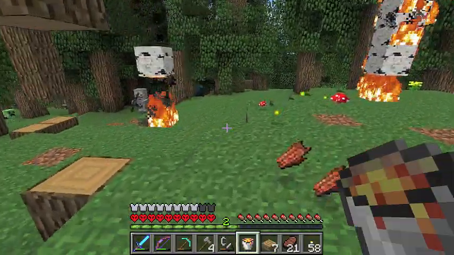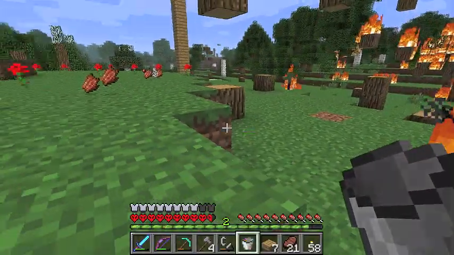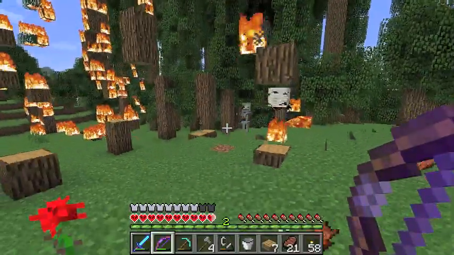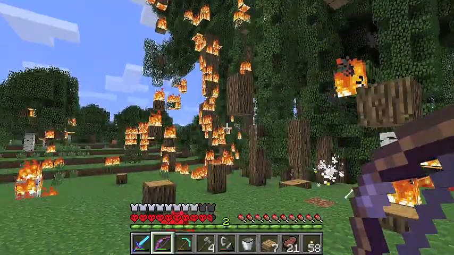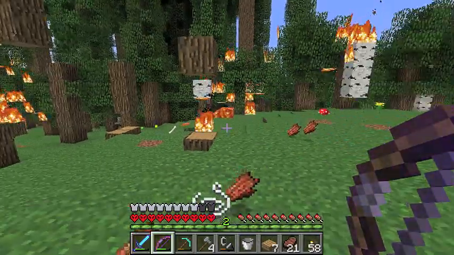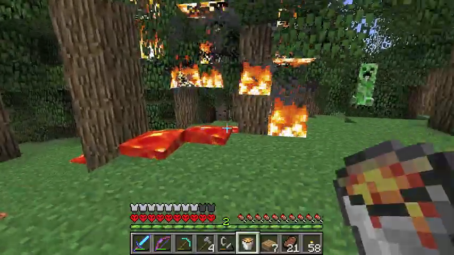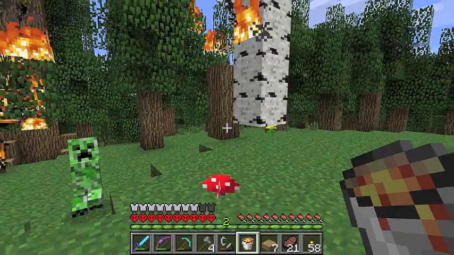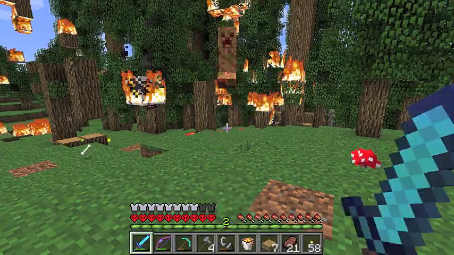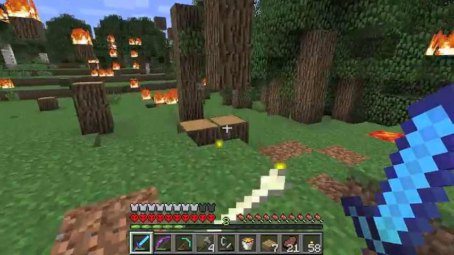So another thing that we can do is we can lava it. That's another fun little thing we can do. Yeah. Die. Thank you. Go pick our lava back up. That'll stay there for a while, probably spread around to some other trees. Die, please. Come on. Thank you. Die. Thank you very much, sir.